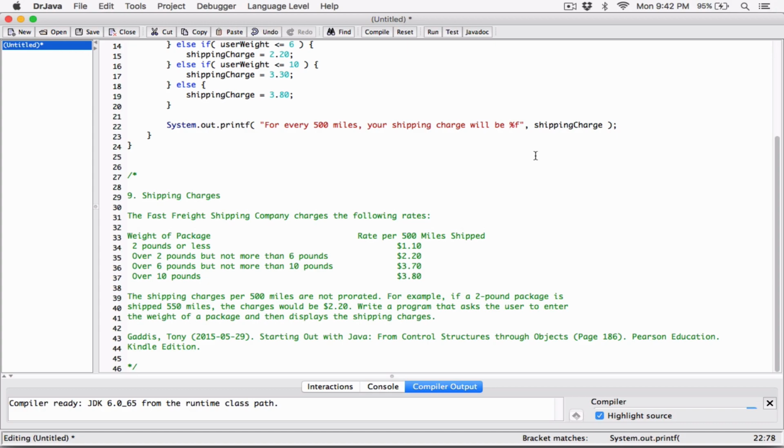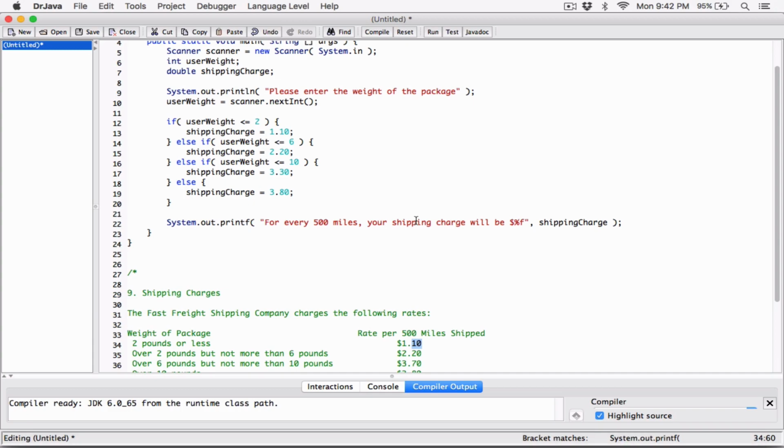We're going to put a $ sign in front of this format specifier. These two characters form the format specifier. F stands for float, and this shipping charge is going to replace this placeholder. We're going to put a $ sign in front of it. Because we want to round it to 2 decimal places. Already the values are fixed and rounded to 2 decimal places.